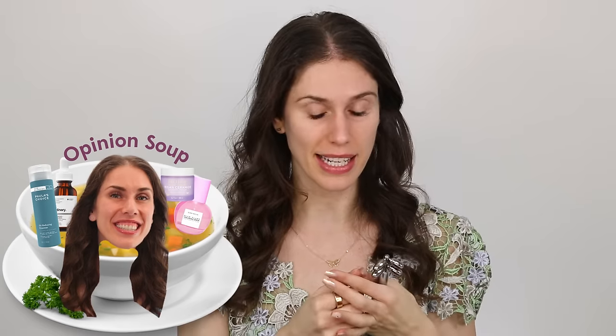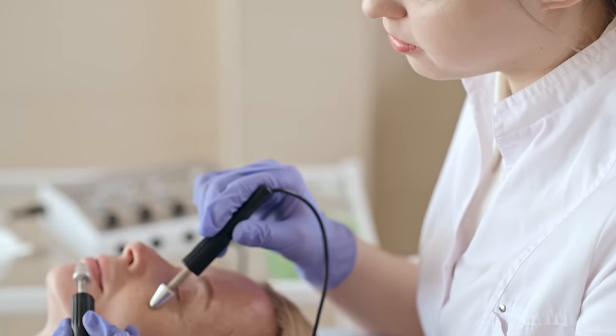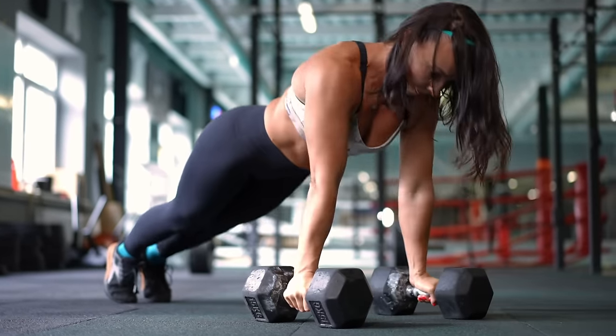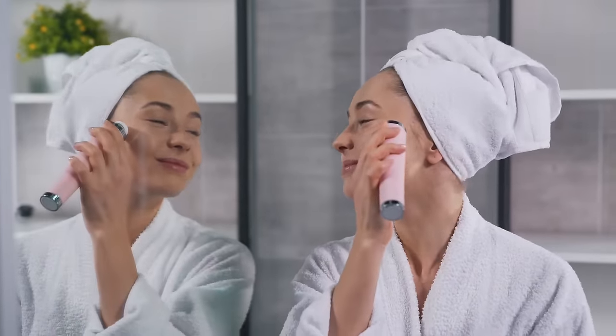There's also a difference between microcurrent in clinic and at home. Here comes an unpopular esthetician opinion: if you're getting microcurrent because you want to de-puff or to lift, you're probably going to pay $50 to $150 for a facial with microcurrent. But in order for microcurrent to work, you need to use it over time. A lot of practitioners will book people for six, eight, or 12 sessions — great for the provider, but for the client it lasts the day you do it. Think about going to the gym: you don't go once and never go again. You want to do a little bit every day or five days a week. That's how I see microcurrent at home.